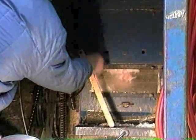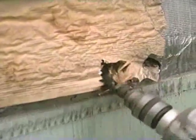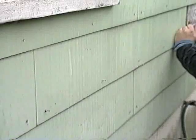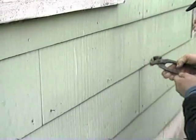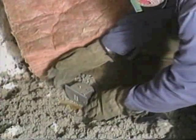If your job is running the blowing machine, always turn the machine off before you fix the equipment. Make sure you know what you're cutting or drilling into. You don't want to say hello to 220 volts. Be on the lookout for asbestos. Know your company policy about what to do when you find it. Remember, taking chances not only endangers you, it may risk the safety of others.